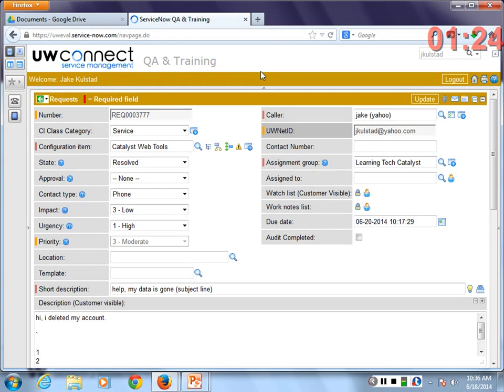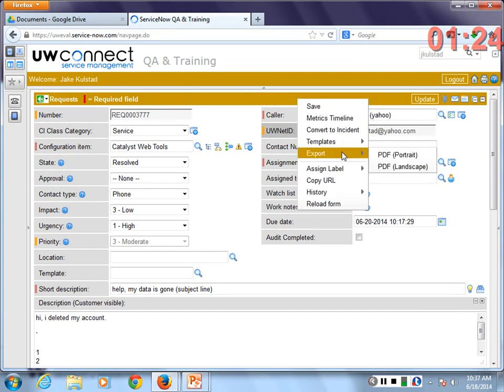Yep. You could go to it, copy the information into a new request, and work it. But can you actually do like a sub-ticket for a completed one? No. Can you link them? There's no formal linkage, but you could put in a link. If you were to right-click on this field, you could see that you have an actual copy URL to this particular record, or you could just reference this request number in the work notes. But there's no formal field to put in linked records. Sound okay?